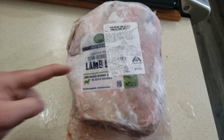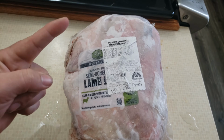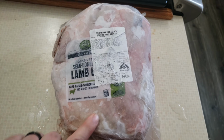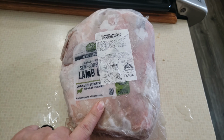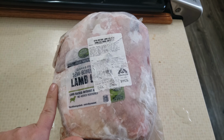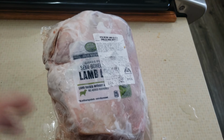I have a video where I add lamb to a sweet and sour sauce I made. I can link that above if you'd like to go check out that one. And if you guys have any suggestions on what to do with this, like should I cut it up into cubes and I can can it? I have canned lamb before, it tasted really good. Or should I cook the whole kahuna like this? I don't know. Give me some ideas, peoples.